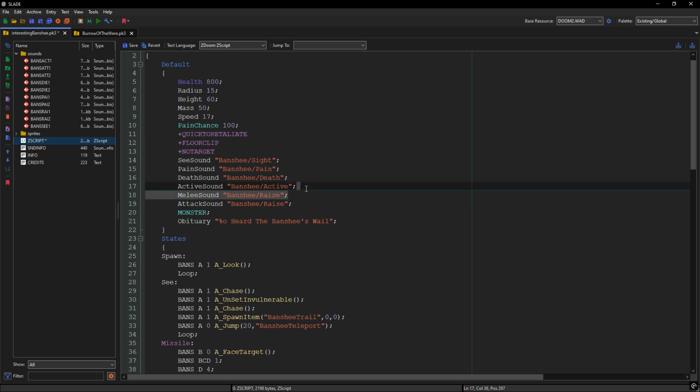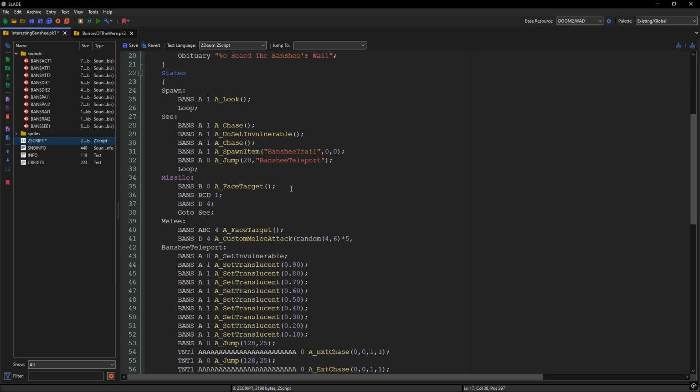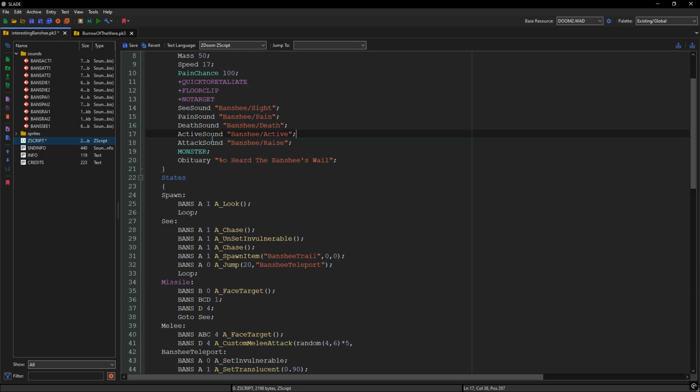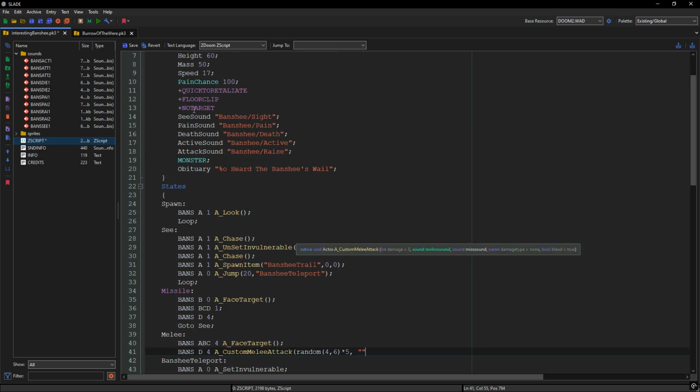I don't know on the melee sound here. Here we go. Because if I remember correctly, I might be wrong about this, but if I remember correctly, the attack sound gets called every time the monster enters his missile or melee state. Maybe I'm wrong, maybe it's just called, for example, when you call attack functions, but I can't remember. We will see if it gets called or not. Anyhow, we're going for the melee sound, and I will just use the fire sound of some sort.